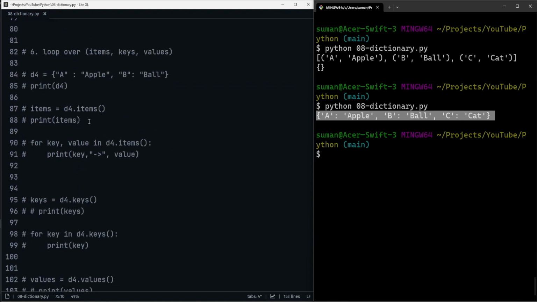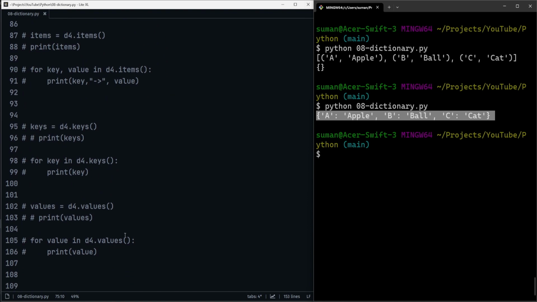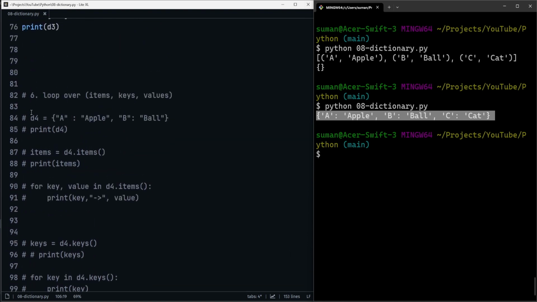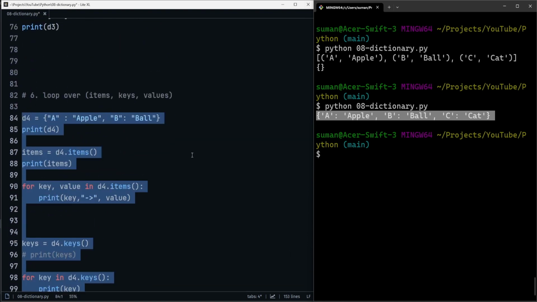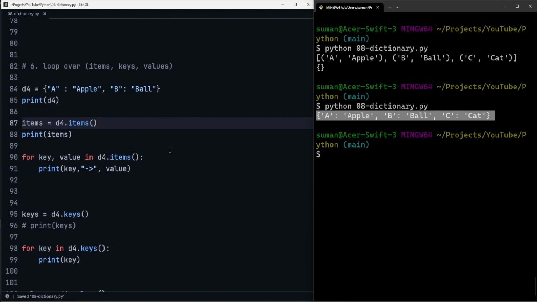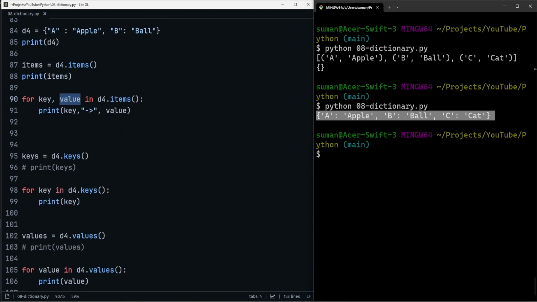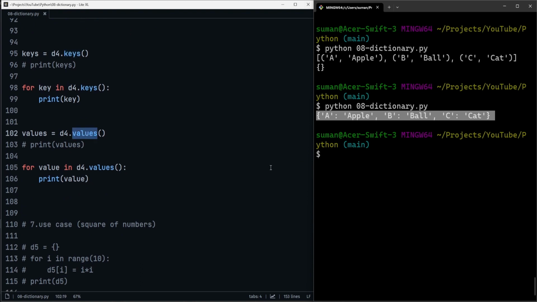Then, how do we loop? For looping, there are 3 things. I have told this already in detail. Let me just go through it once. So if you want to loop over the key and value at the same time, you can go through items. So you can pass dictionary.items. This will return a list of tuples where all the keys and values are separated out in a tuple form, where the first parameter is the key, second parameter is the value. That is how you can unpack the variables into key and value pair. But if you want only keys, you can do dot keys. If you want only values, you can do dot values.